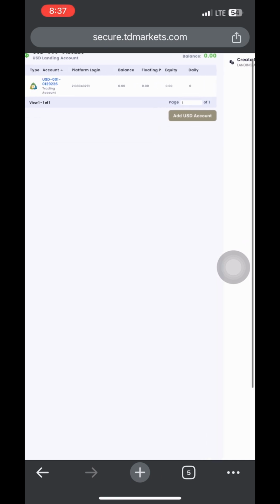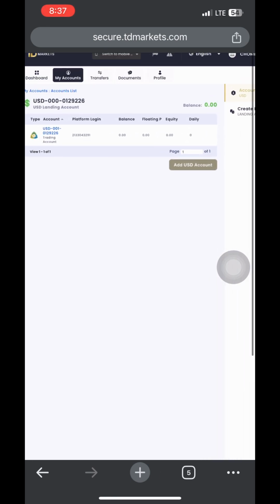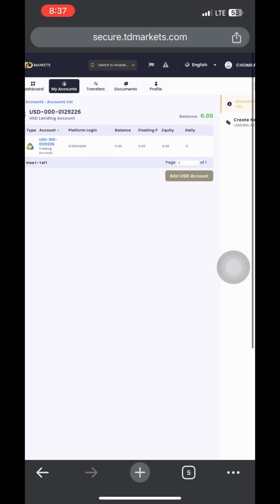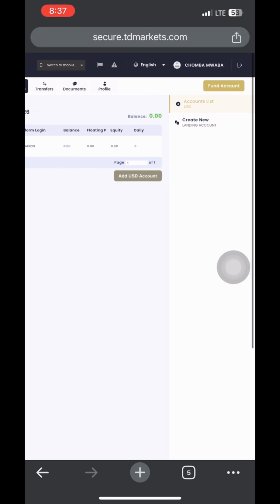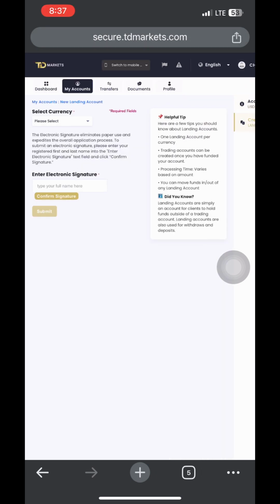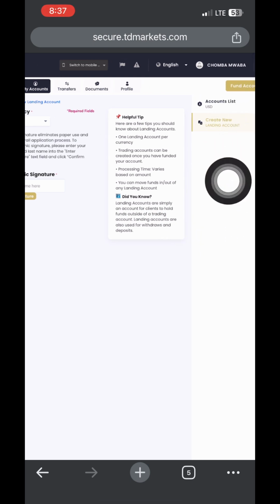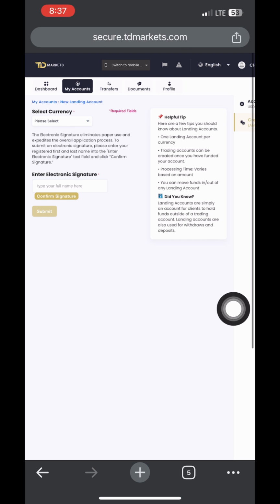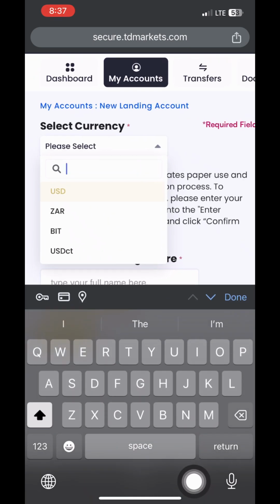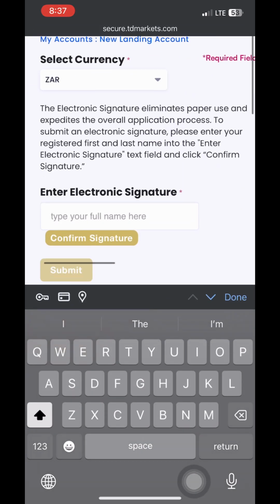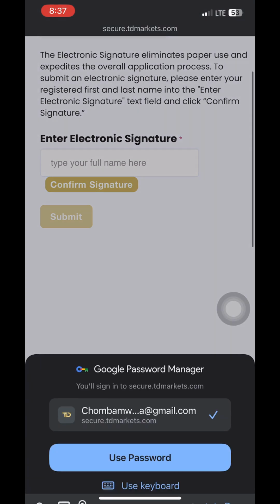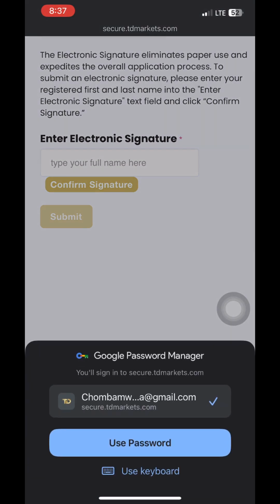Basically that's the thing. So if you're done with that verification, the only thing you do is wait for approval, and you'll be in. Everything is set. You can even add an account there. You can add as many accounts as you want. You can just click there where it says create or add an account. Then you just add an account there. It can be a ZAR account or it can be a USD account.